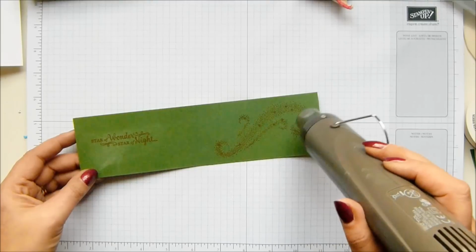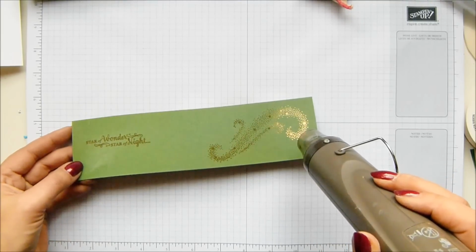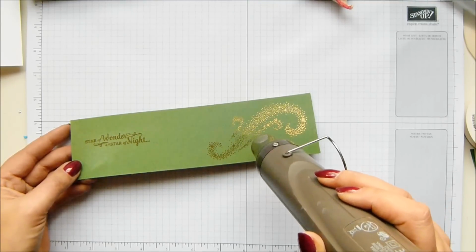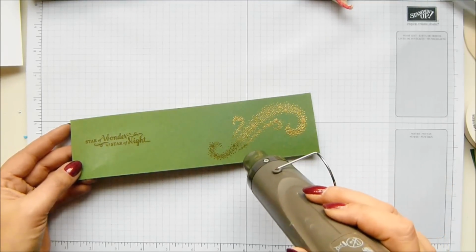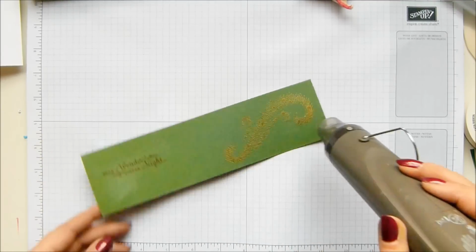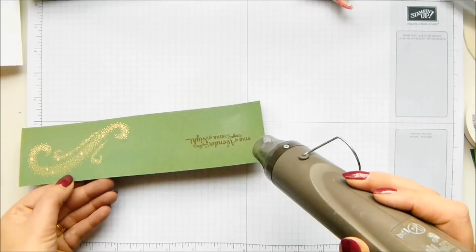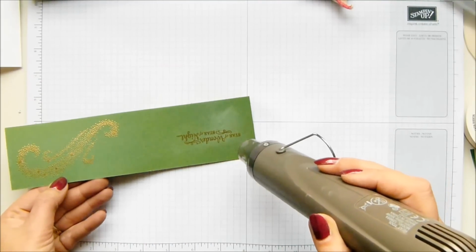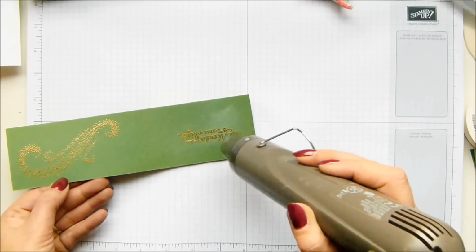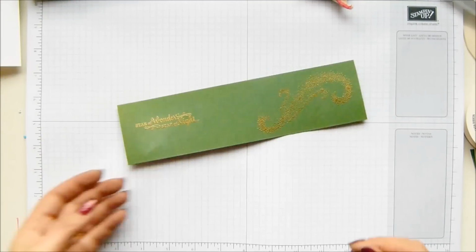But I'm moving it around because otherwise my cardstock would buckle. Look at that go. Love it. It's like magic. Or alchemy or whatever. Just gorgeous. Oh, so pretty. So gorgeous.